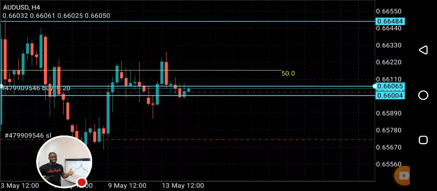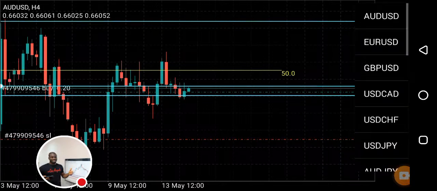But tomorrow is CPI. So I'm expecting CPI to do the wonders. I'm expecting CPI to push this pair down. Tomorrow CPI I think is by 1:30. So that's my take. I'm buying AUD USD between now and tomorrow. At the end of the day, I would know which direction to follow tomorrow. I hope that is clear.